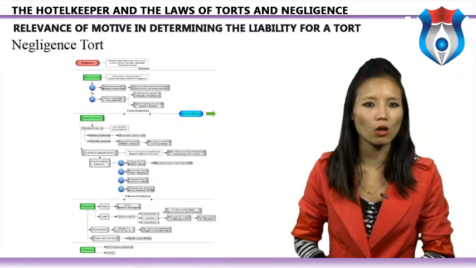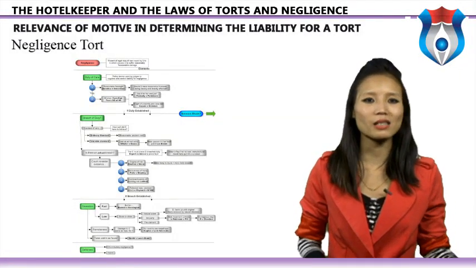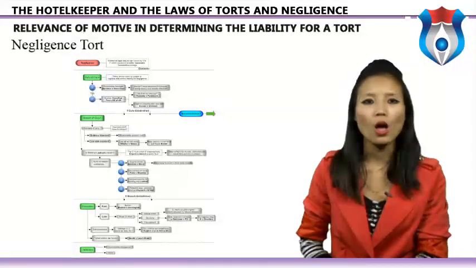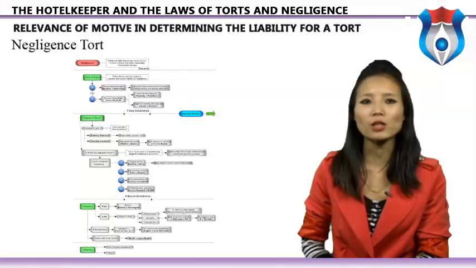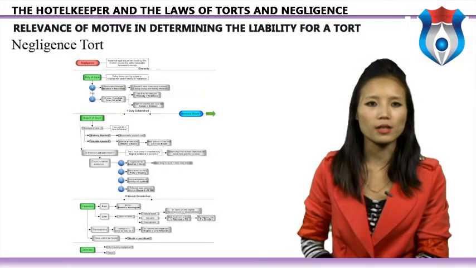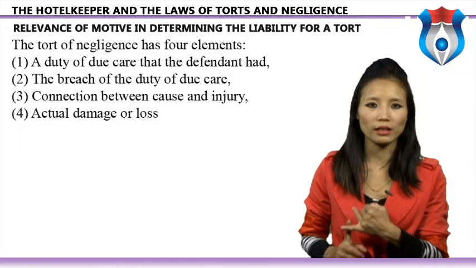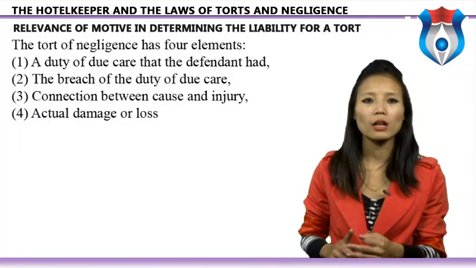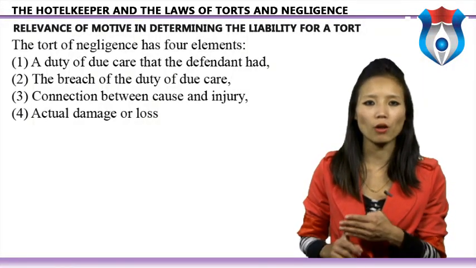It may refer to the tort of negligence or it may refer to careless behavior. It is in the latter sense that the word is used here. In this sense, it does not refer to a state of mind. When a court finds that a person has been negligent, it is making an ex post assessment of their conduct. The tort of negligence has four elements: a duty of due care that the defendant had, the breach of the duty of due care, a connection between cause and injury, and actual damage or loss.